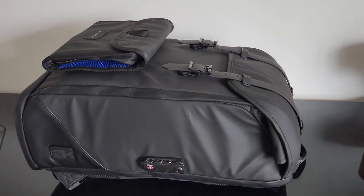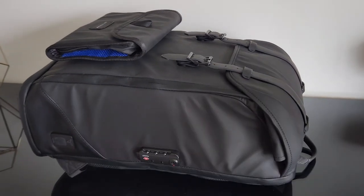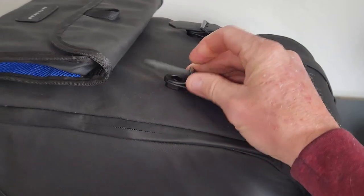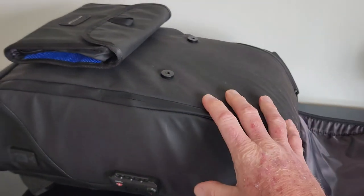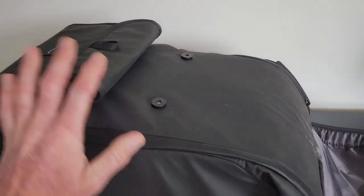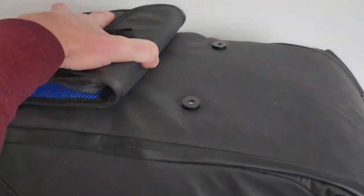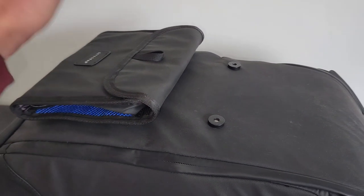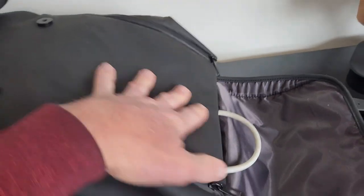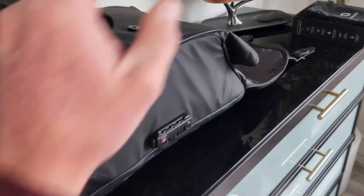We are back from the Bentonville trip. If you are a mountain biker, highly recommend going to Bentonville — the investment from the Walmart family grandson into the area is absolutely amazing. Now the only con I've experienced with this backpack: loading in and out of the sprinter van, the detachable accessory can jot off. It is magnetic and slips right in, with a little hook that keeps it in place, but if you're not going to use it, I'd unhook it and leave it at home. Also, it's very easily cleanable — it does get dusty with mountain biking, but you can just take a wet rag and wipe the bag down. That's what's nice about the material.